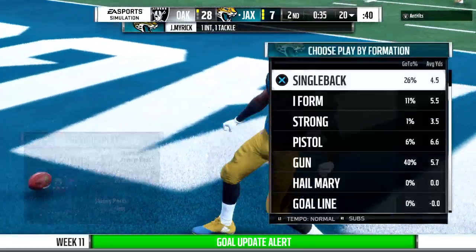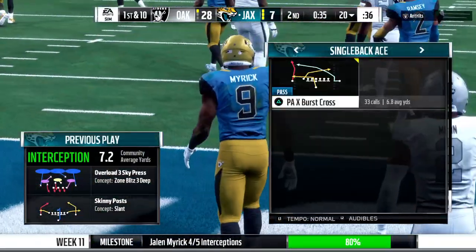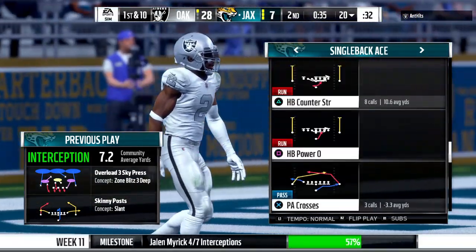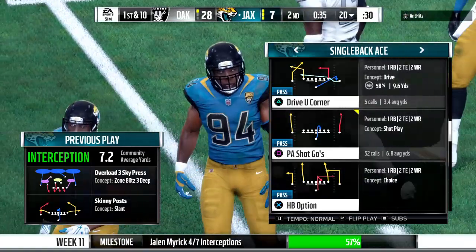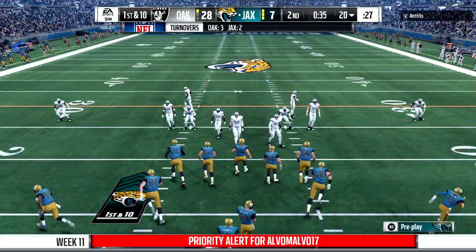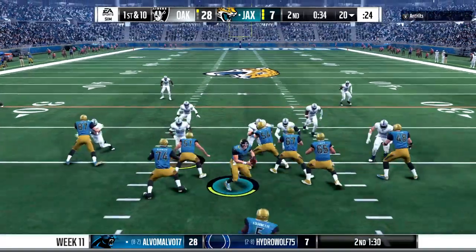A great read, and it's picked off. And a big turnover there as his guys will get the football back. Brandon, this is why golfers do their best to never count a score in their head before the ball goes in the cup. This looked like a slam dunk for points on this drive, didn't it? Instead, they throw an interception, and they're going to come away empty.